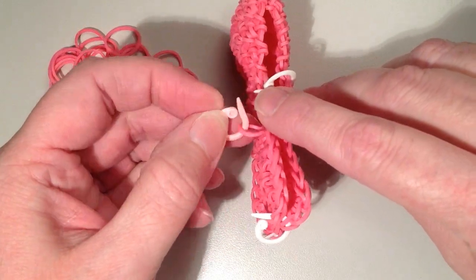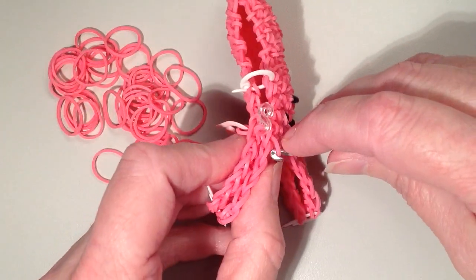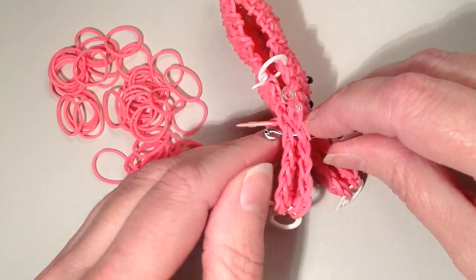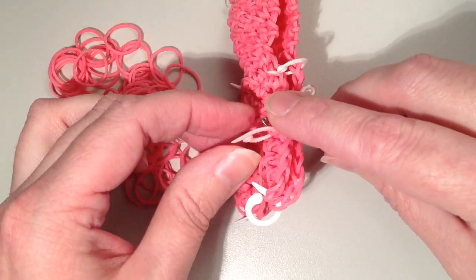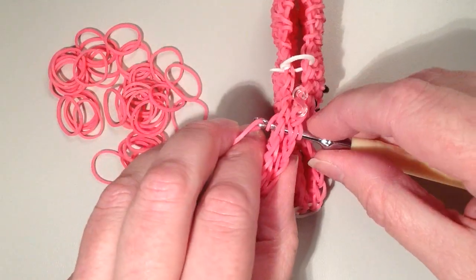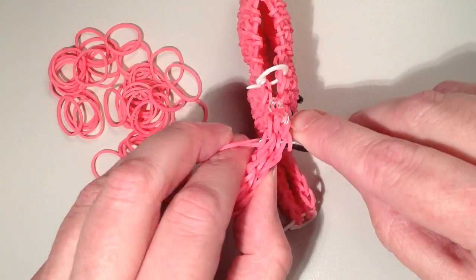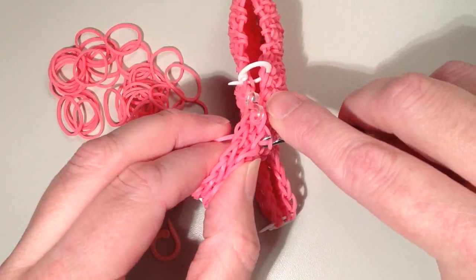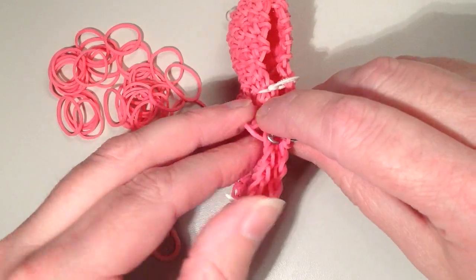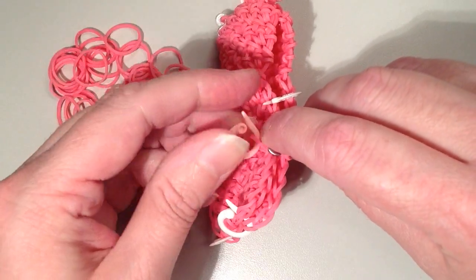So again, that isn't totally necessary. You could just pinch it in your fingers, but it's definitely more helpful that way. So then I'm going up to the next stitch, go straight through both. I'm getting this loose band back on my hook. I can remove my stitch marker. The next band is going to pull all the way through. So I find it helpful if you turn your hook the opposite direction to start to pull through, and then sort of twist it straight again, and then I twist it backwards again to go through the very last one. So you kind of just have to maneuver your hook around to try and get through there smoothly.